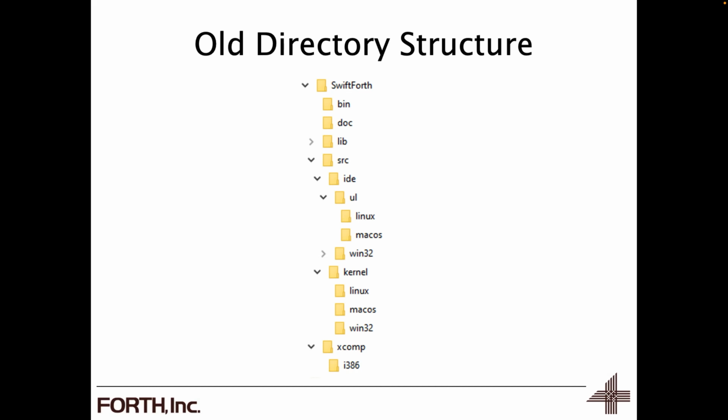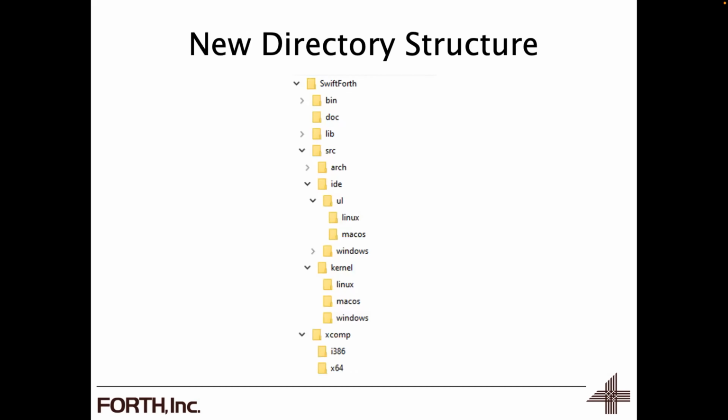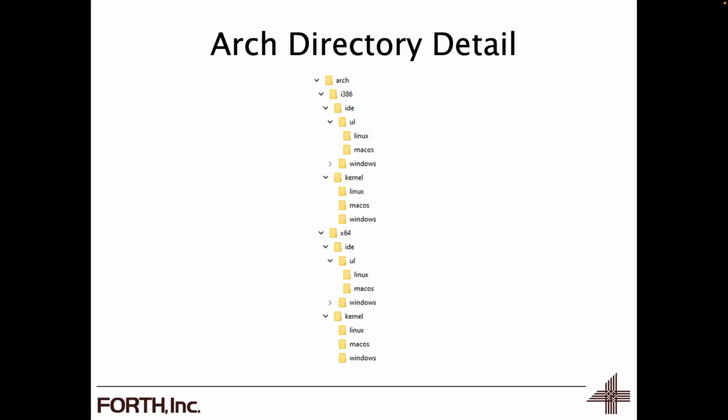So the first thing I did was I took all the architecture specific sections out and put them in a new section. Do you see this one nestled under source here? Oh, in the next slide, I highlighted it, called Arch for architecture. It contains a mirror for each of the architectures, i386, x64, and soon ARM64, and whatever else anyone wants to throw at me, of each of the below it. So it contains only the architecture specific things.